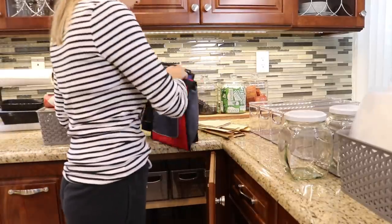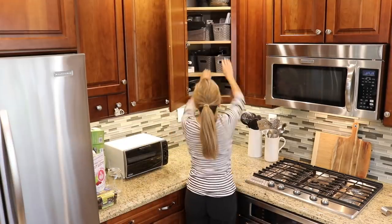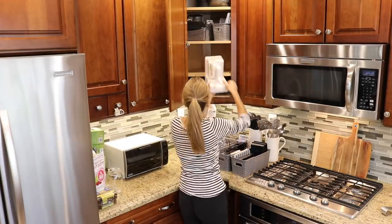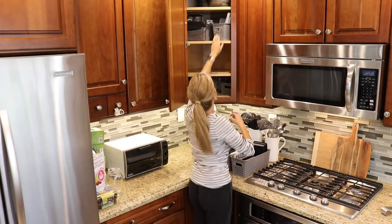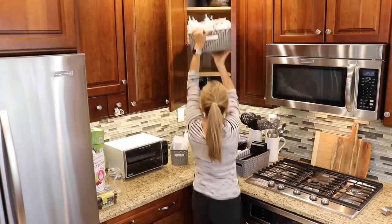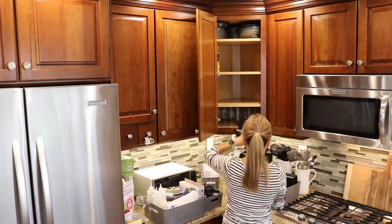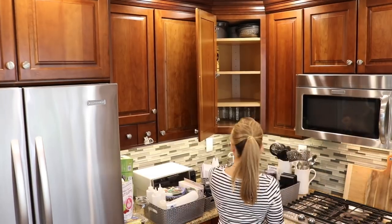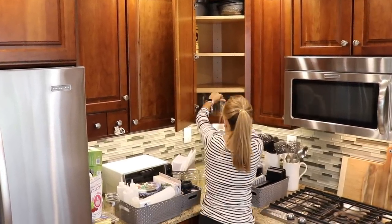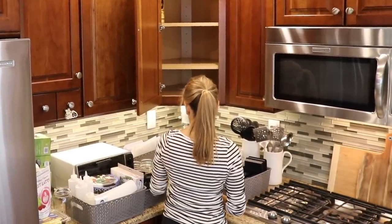I used to take my lunch to work in these insulated bags and they were always too small, but now that the lining is damaged, there's really no point in keeping them. I plan to group all of the food storage containers that I use on this side of the kitchen, so I need to relocate everything else. I've had the holiday bakeware taking up space in this cabinet that I definitely need to find a better place for. I'm going to try to avoid having to reposition these shelves. I have the lower shelf set for short items so that the upper shelves are more accessible for my height.